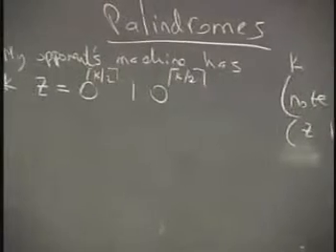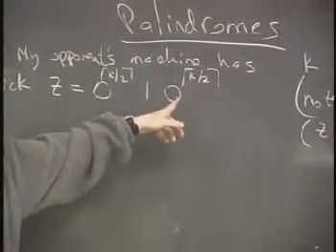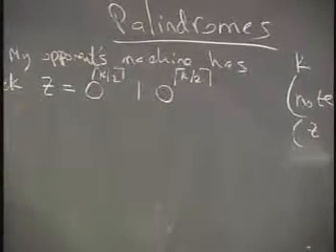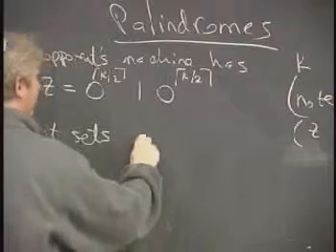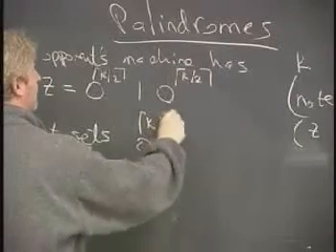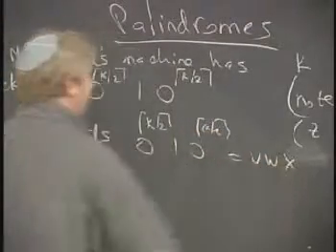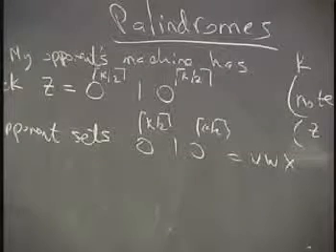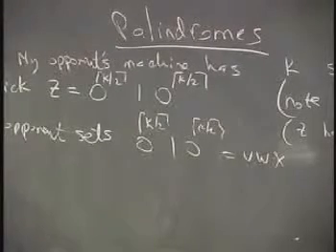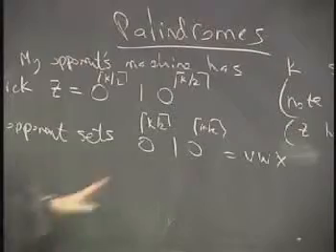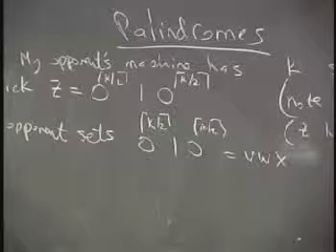Now it's my opponent's turn. Now I got to handle any possible set of 3 things that equal this string. So my opponent sets my z to VWX. Okay? I have no idea how my opponent is going to pick those V, W, and X. I have to be ready in my next stage for any possible way my opponent might have chosen these to split this string up. Now you play the opponent.